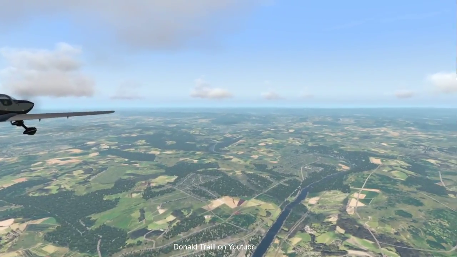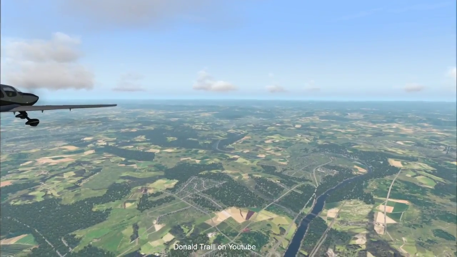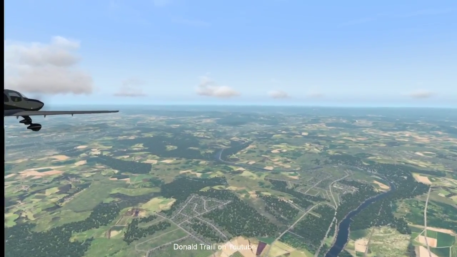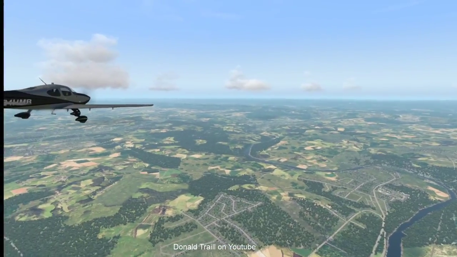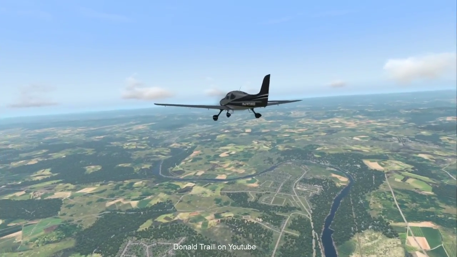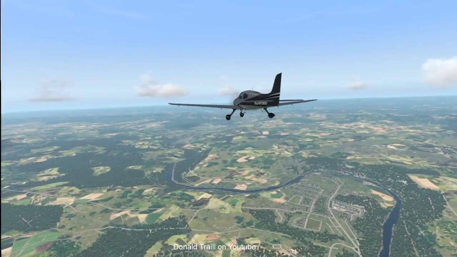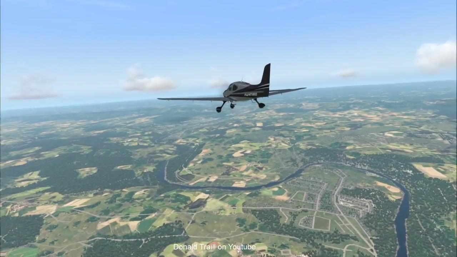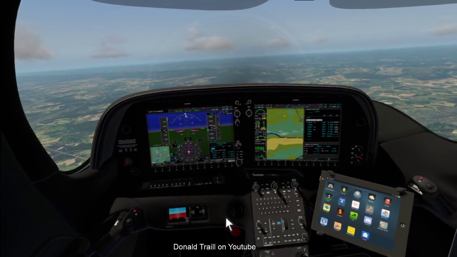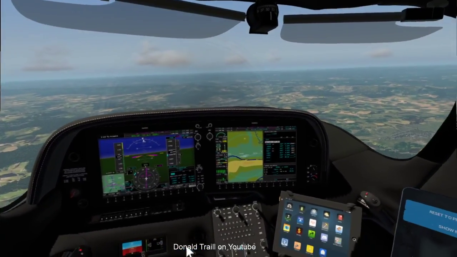But anyway, we'll see if we can catch a glimpse of Sunny Rest. That's an airport that used to exist that doesn't anymore. That's still in the X-Plane database and also the Prepar3D database. Anyway, in real life, Sunny Rest is a nudist resort. Don't ask me how I know that. Been there.